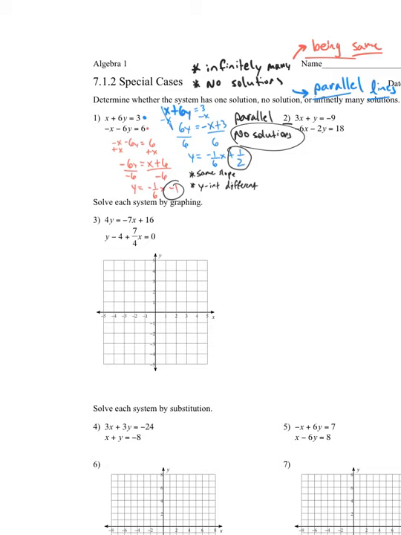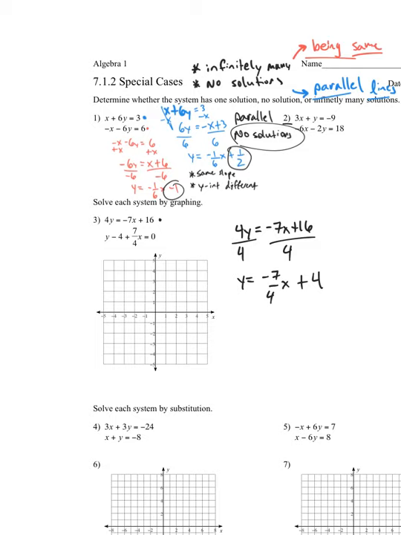All right. Guys, these systems we're going to solve by graphing, but these systems aren't solved for y. At least not the first couple here. So, let's take a look. Number 3, we have the equation. I'm going to go black for this first equation. 4y equals negative 7x plus 16. Solving for y, we got to divide by 4 both sides. We've got y equals negative 7 over 4 x plus 16 over 4 is 4.